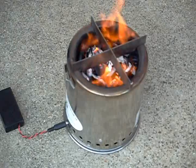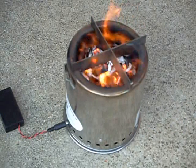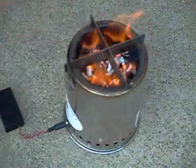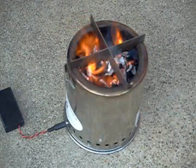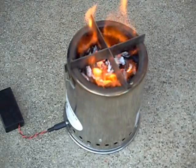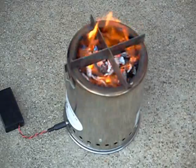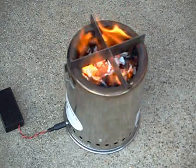I like the fact that if you're out for a long period of time, fuel's not a problem. They say the batteries will last about 40 hours on 2 batteries. You can carry a ton of extra batteries with this thing. You could conceivably be out for months and carry enough batteries to keep this thing going.